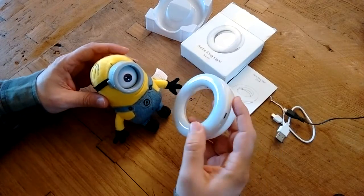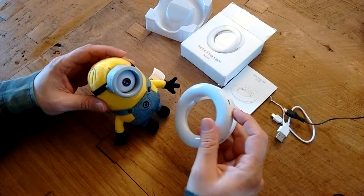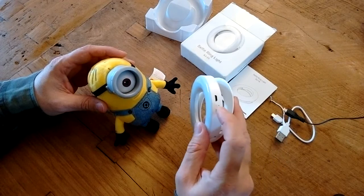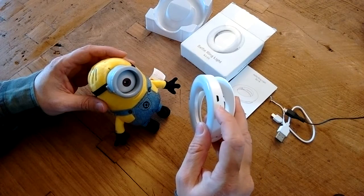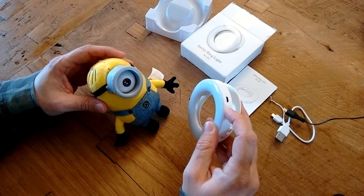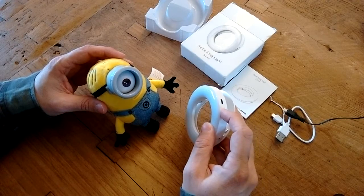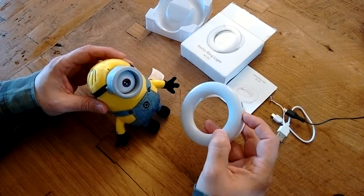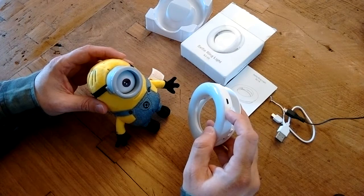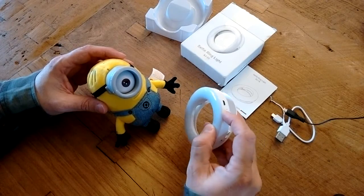There is an additional feature which I find quite clever. You can dim this ring light. If you push down the button and keep it pushed, a long press, then you will be able to lighten up the LEDs, or if you push a second time and hold it, then you can darken the LEDs, you can dim them. Let's try it out.